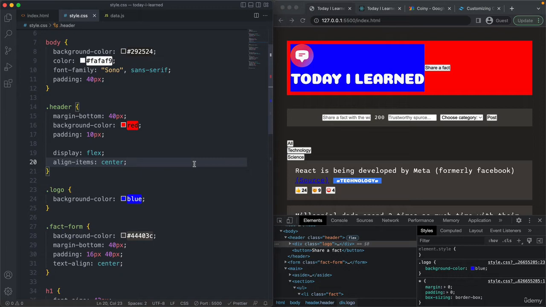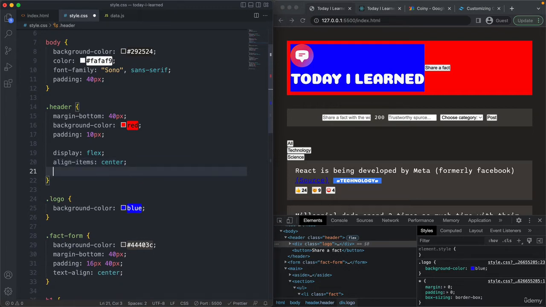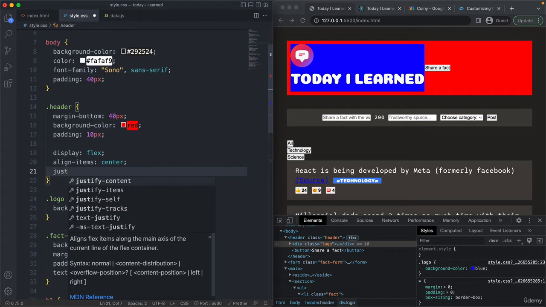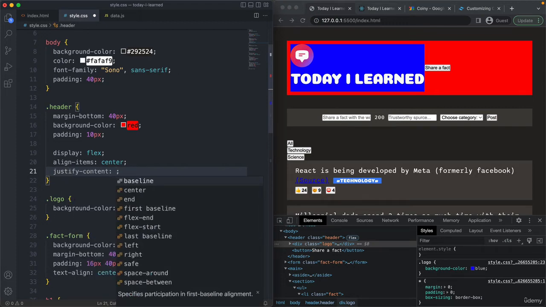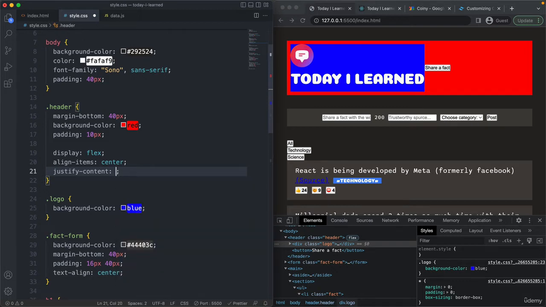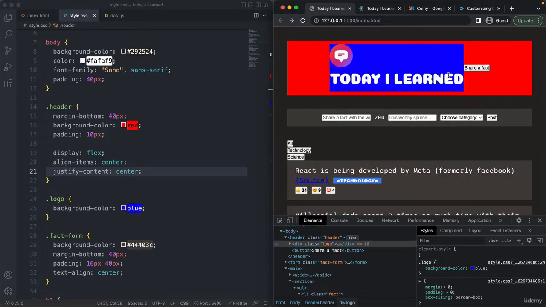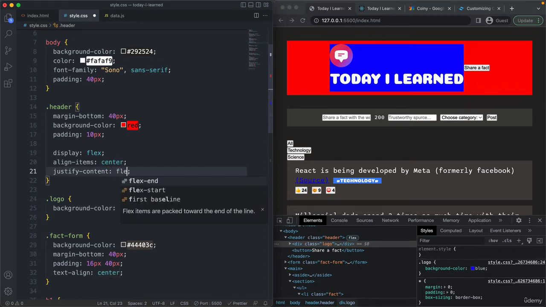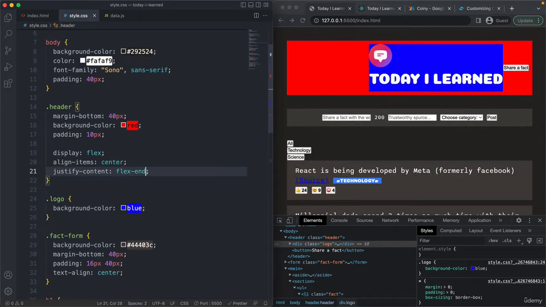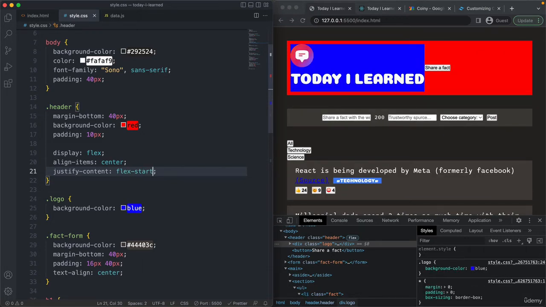But anyway, let's now talk about the horizontal alignment. And for that, we use justify content. So those names are maybe a little bit confusing and difficult to memorize, but with use, you will get there. So we can use again center, and then that will basically take this entire block here and center it horizontally. Okay. Then we can also align everything to the right, which would be again flex end, and of course to the left, which is the default of flex start. So these are the most basic ones, but now there's also some special ones.